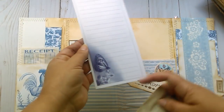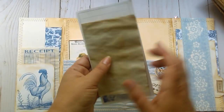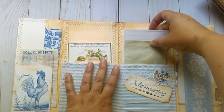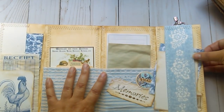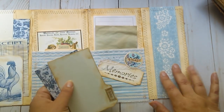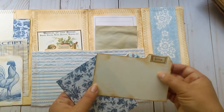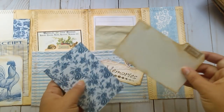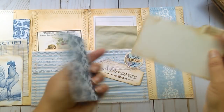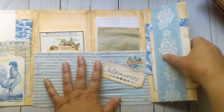This has some butterfly note paper in here, as well as some more coffee dyed graph paper. Here's a tuck spot made out of some more of the wallpaper, a recipe divider, which I stamped the word love and put that on there, and a little card in the blue and white pattern.